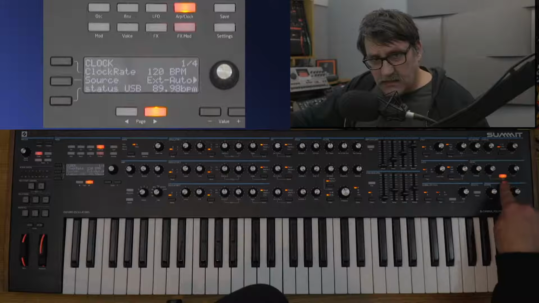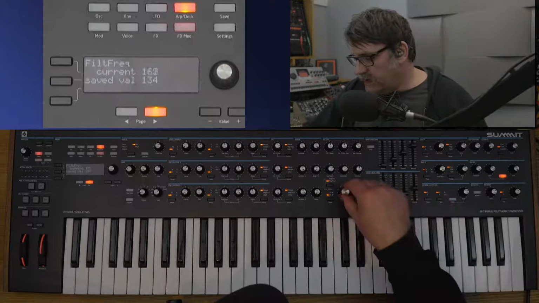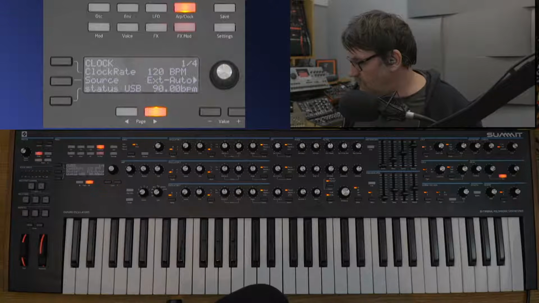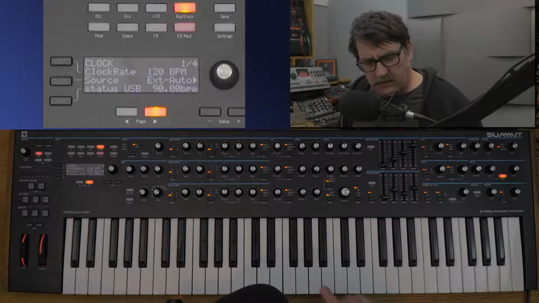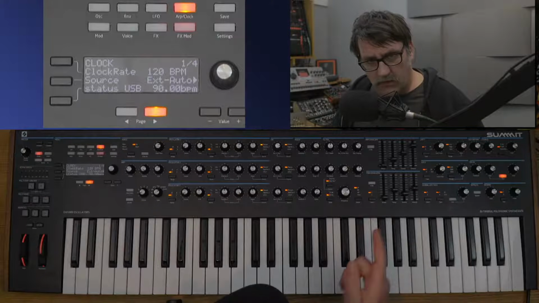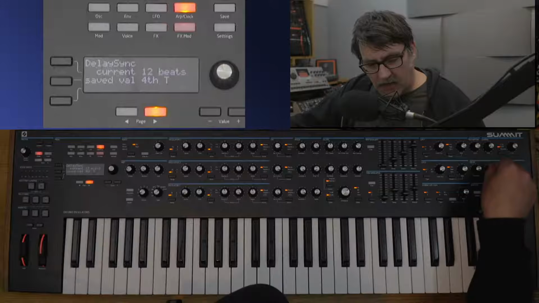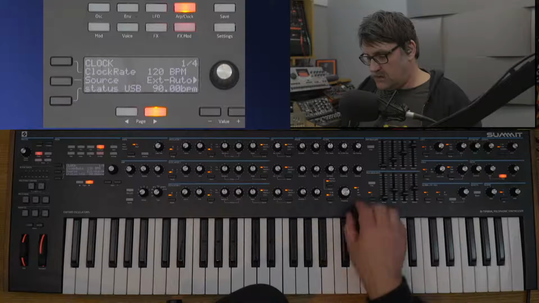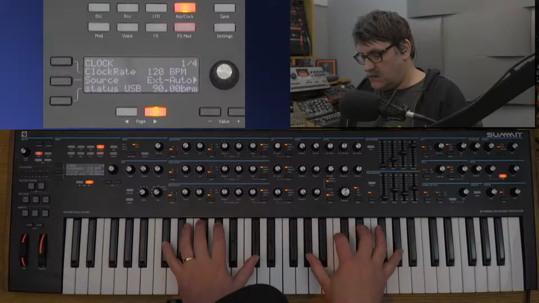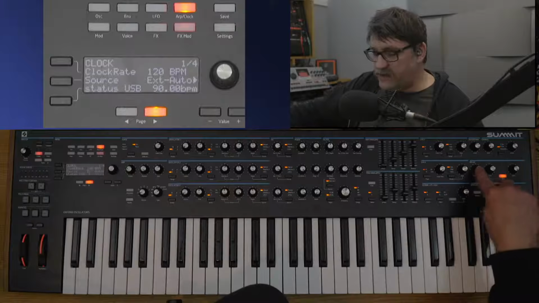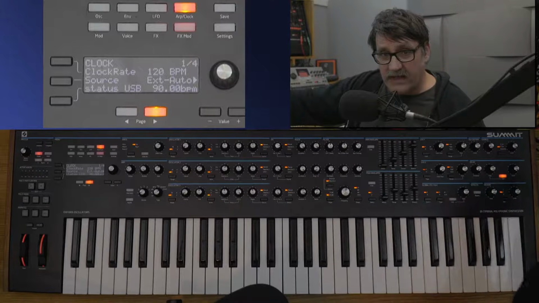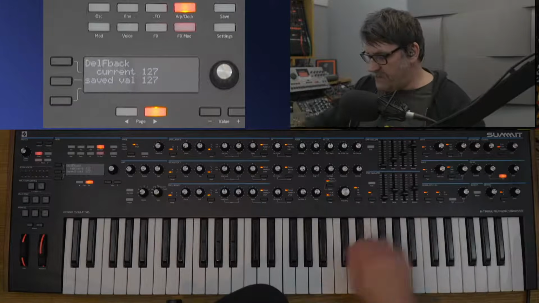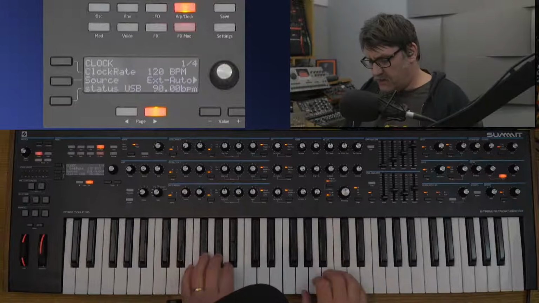Now I've got my sync turned on here, volume up, and I'm just going to hit a note. There it is. So we've got that in sync. Now I'm going to go to 8 beats, which will give me 2 bars. So let's clear that out by getting rid of the feedback. That's going to let everything pass for one time, remove it out of the delay line, get it all the way back up, and let's try that again now.